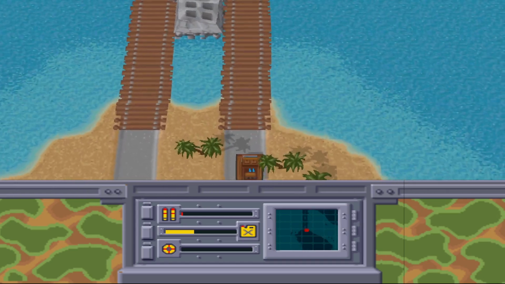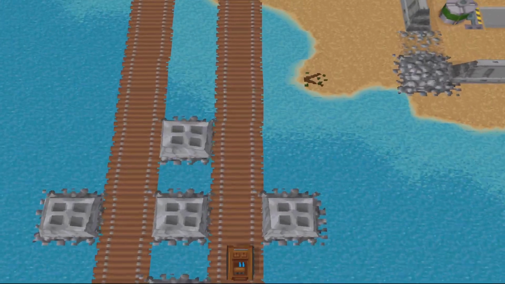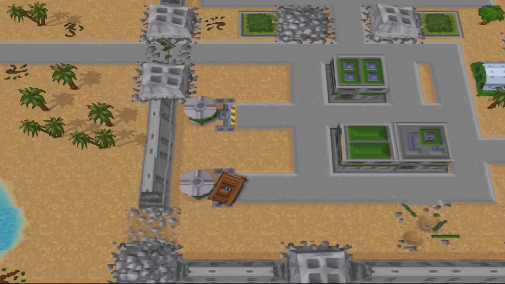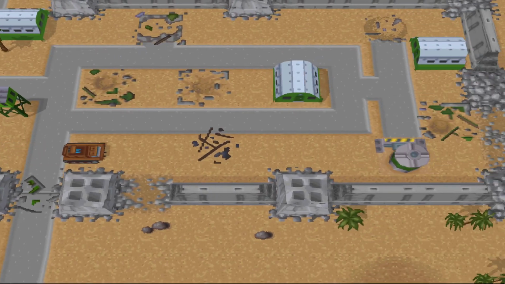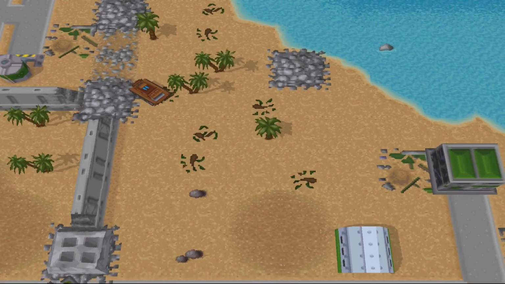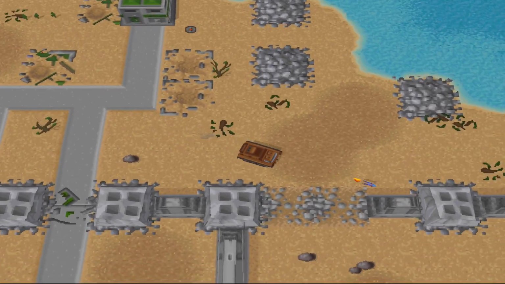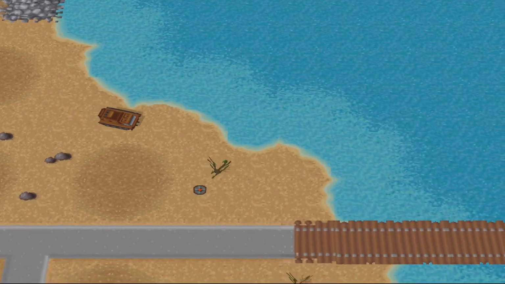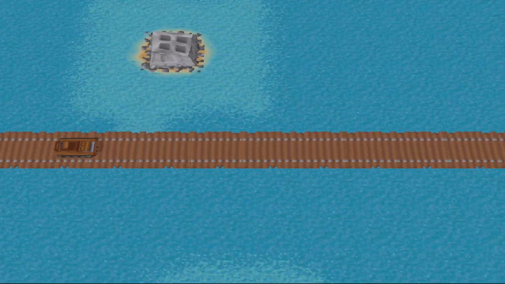Enough to go across the bridge. Oh, I really love this game. All right, let's see if an enemy chopper is coming. Nope, everything's good. We have enough fuel to return to base. Out of ammo. Completely out of ammo.